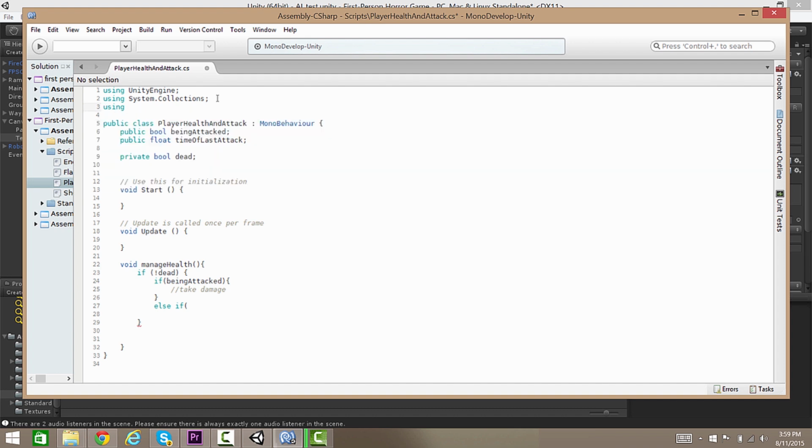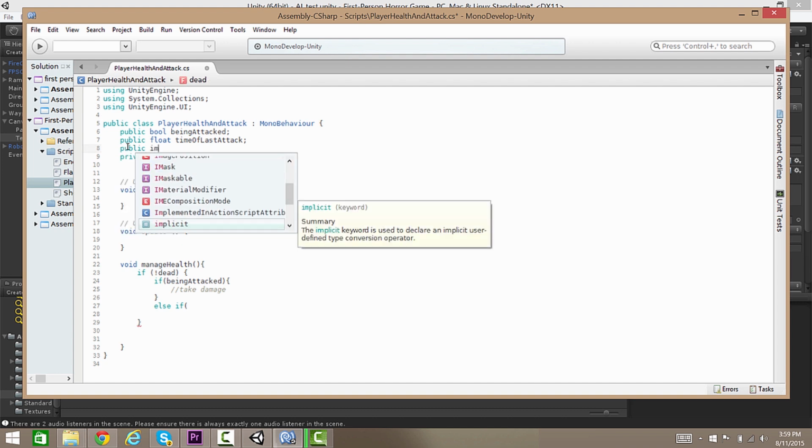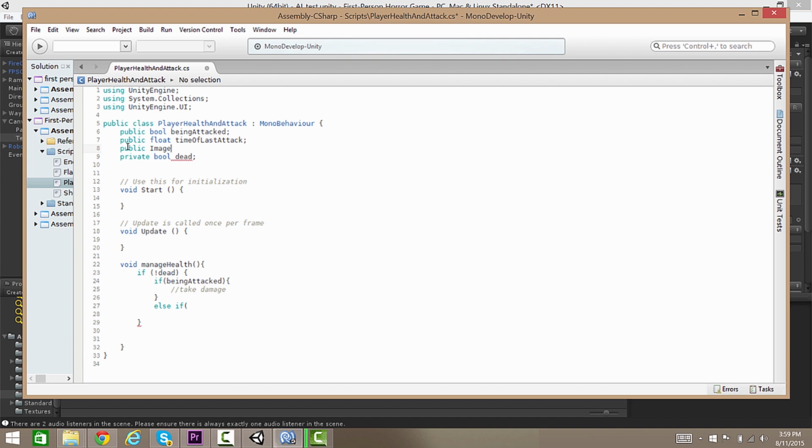So I'm going to say using UnityEngine.UI. And now we can create a public image variable. So we've imported this, which gives us access to the image class.